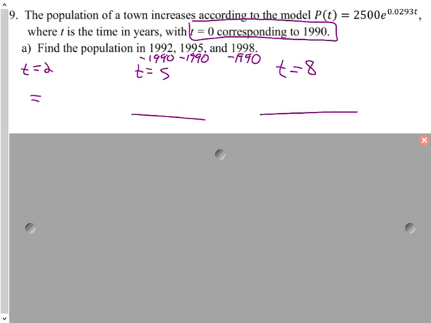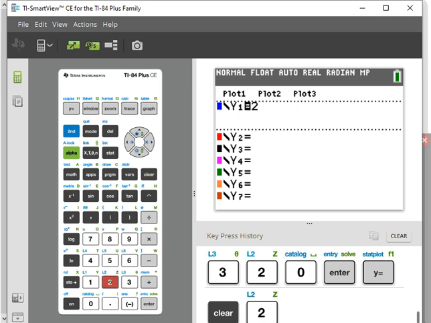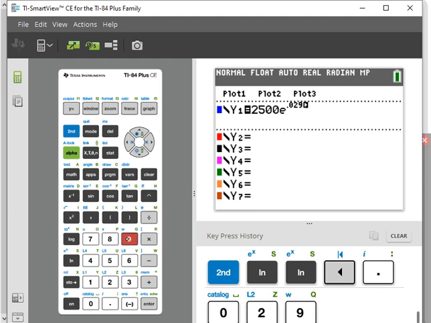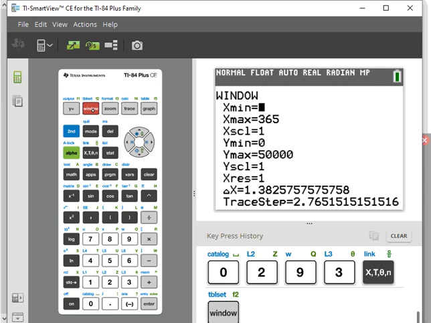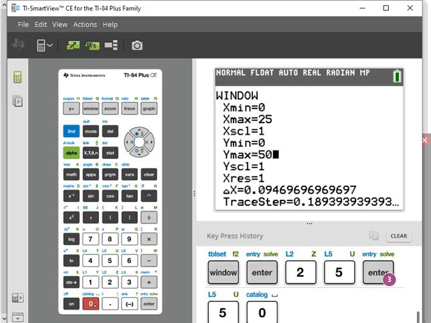With only 3 of them, we could type it in the calculator, or you could graph it. Either way works. Just to show how the graphing works one more time. So we have 2,500, second ln for the e to the, I hit it twice again, 0.0293, the variable button, which is x, and then again my window is going to need to be adjusted a little bit. We're only doing, if you read further on, up to probably year 25 at the most. And since we're at 2,500, we're not going to exactly shoot through the roof. So we'll go to 5,000 about.